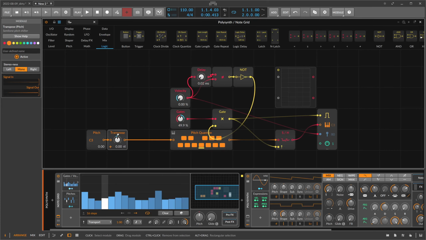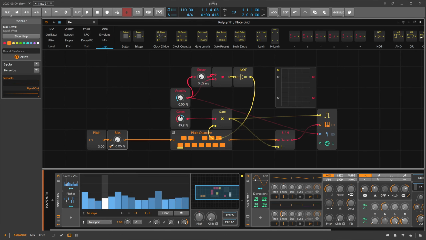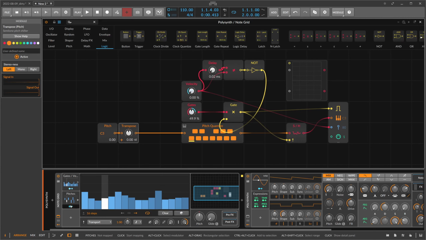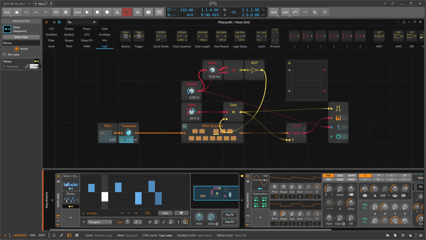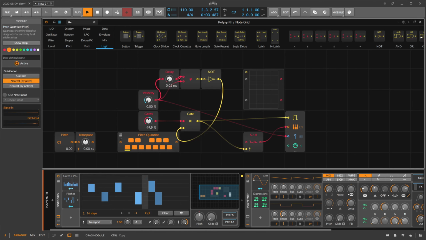Okay, so with this transpose, you can also replace it with the bias. I had more luck with using a bias, switching this to bipolar mode and modulating this, instead of using a transpose, for some reason. For some reason now it works, but maybe later on it doesn't. So keep this in mind. So maybe modulate this here again. Also remove this, 12. Something like this. So now we have this in a perfect, nice chromatic scale.